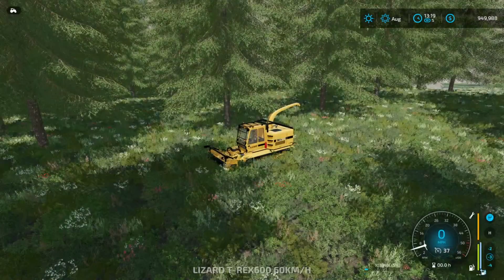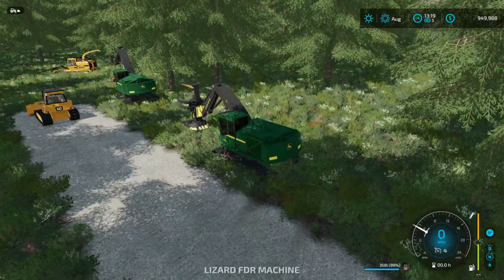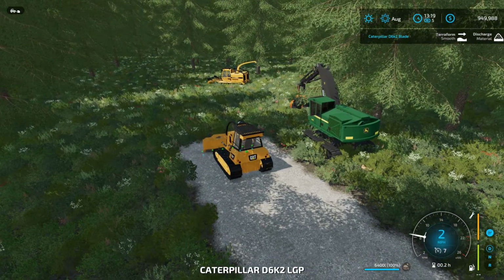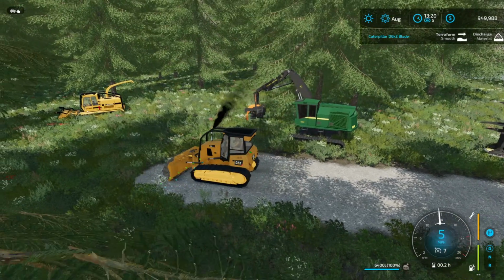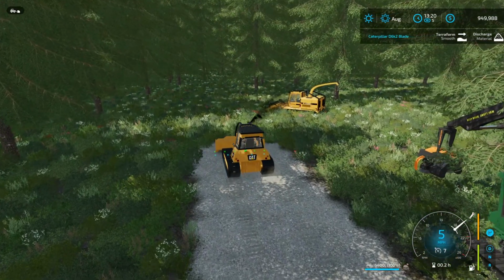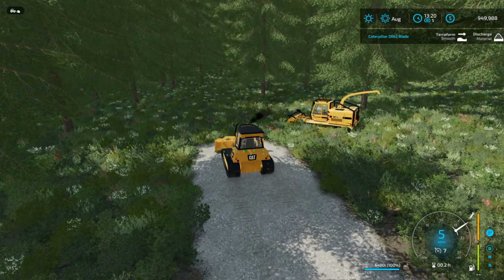That's actually what I was doing right before the stream, was building a road back here. That does work, which is definitely nice. Because there are some areas that, say you didn't want it to be so hilly, you could level it off. You can, obviously, still use the in-game tools.